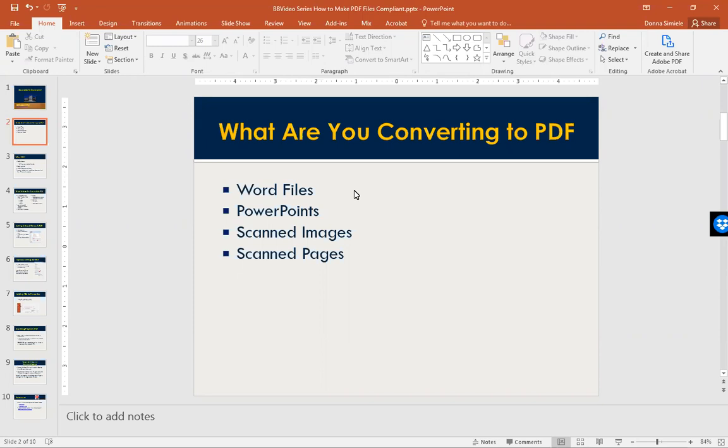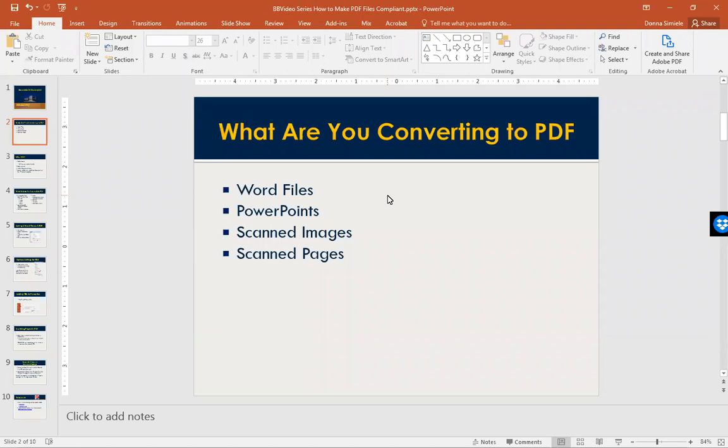Okay, so I've had other sessions that I've done on how to make a Word file and how to make a PowerPoint file compliant and some of the rules to follow. So I would recommend checking out some of those videos if that's what you're going to start with. Okay. Scanned images. If you're going to do a scanned image, that is not going to be compliant because a student that has a screen reader is not going to be able to read what that image is all about. So you would want to include a description as to what the image is on that page. Okay. So, kind of keep that in mind.